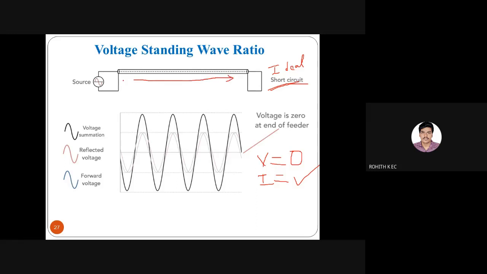First is the forward wave Vf, then we will have reflection, that is Vr, then we will have another wave, which is the summation of Vf and Vr, which is referred to as standing wave. All of you please pay attention and listen carefully. This standing wave is the summation of the reflected wave and forward wave. The reason why it is called standing wave is because it is stagnant. It looks as if it is standing in front of your oscilloscope, and it is a summation of your reflected wave and forward wave. Ideally, there should not be any standing wave.